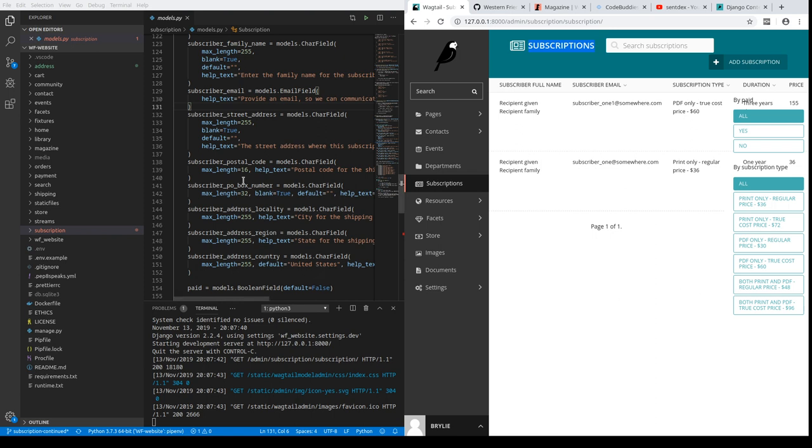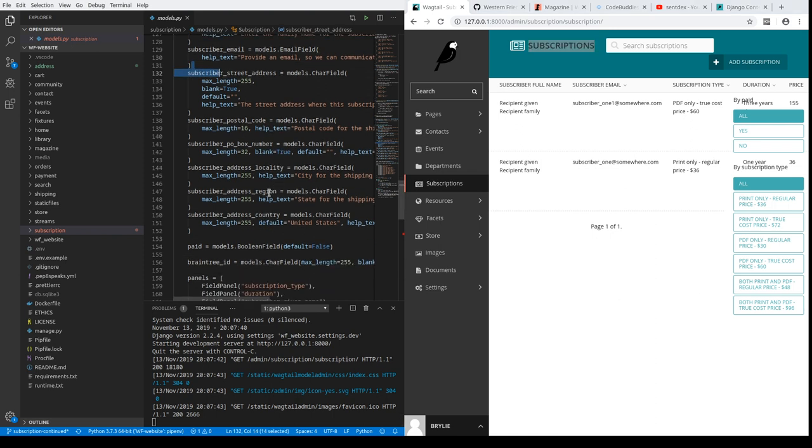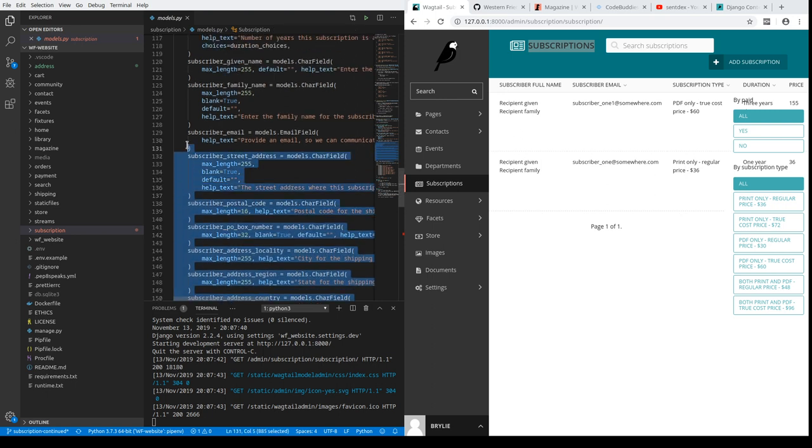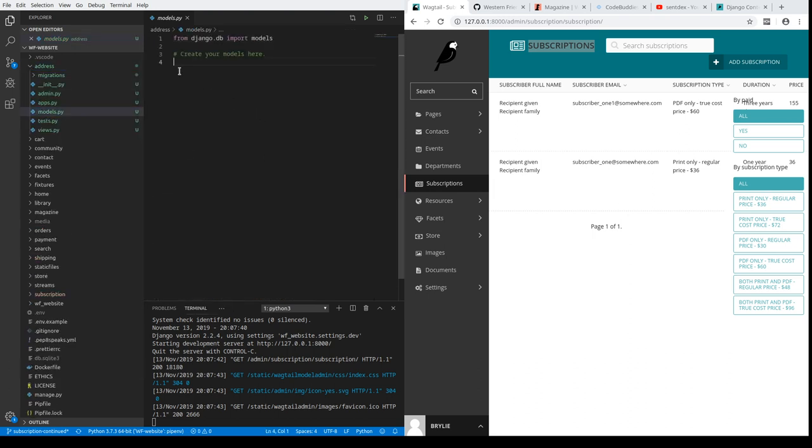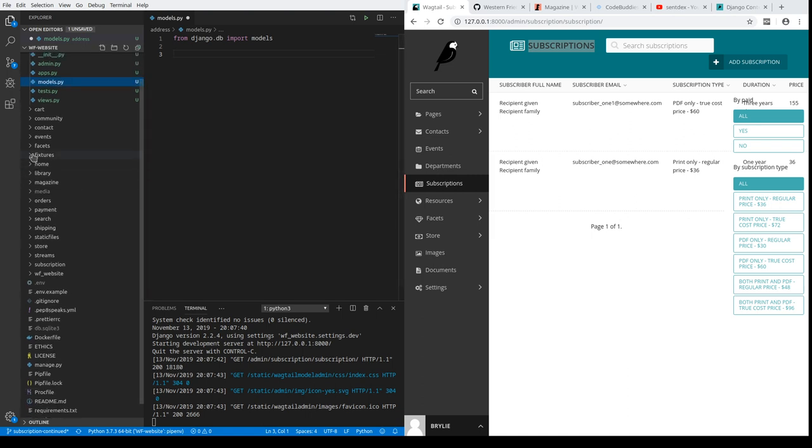So let's get back to the code a little bit and see if I can contradict myself here, not necessarily contradict myself, but see if I'm gonna have a little bit of pain. I'm just gonna copy these fields because we know these are the common address fields we want. I'm gonna come to the address model. Anyway, I'll just demonstrate to people that a Django model is just whatever fields you tell it. Whereas I come from a background in Drupal, and I think WordPress is the same, where every model inherits from sort of like a base model. It always has to have a title and some other caveats that were a little bit awkward.